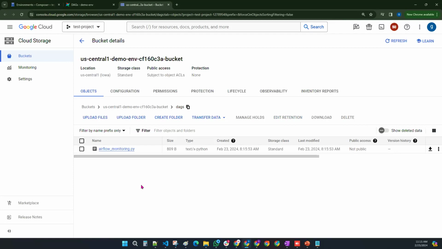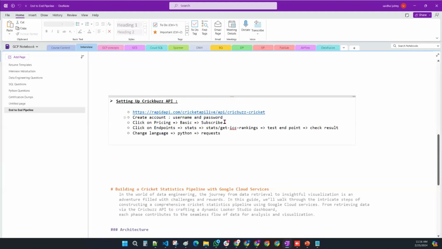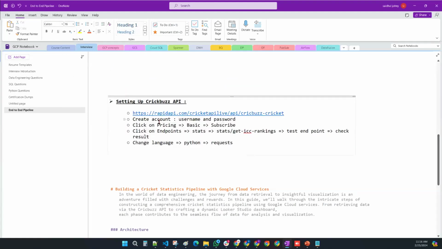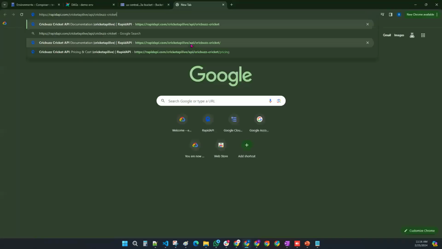Let me show you our DAG code as well as our Python script, how we are going to extract this data. First thing, if we want to do all of these things, we need to set up our ClickBuzz API, because if you do not have the API, then we will not be able to get the data. So copy this link and paste it in your browser.